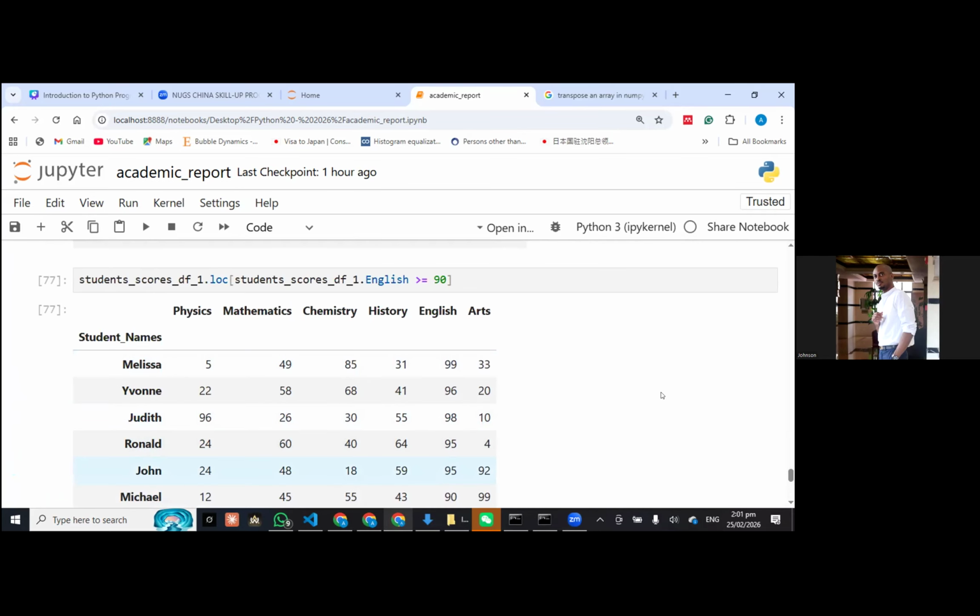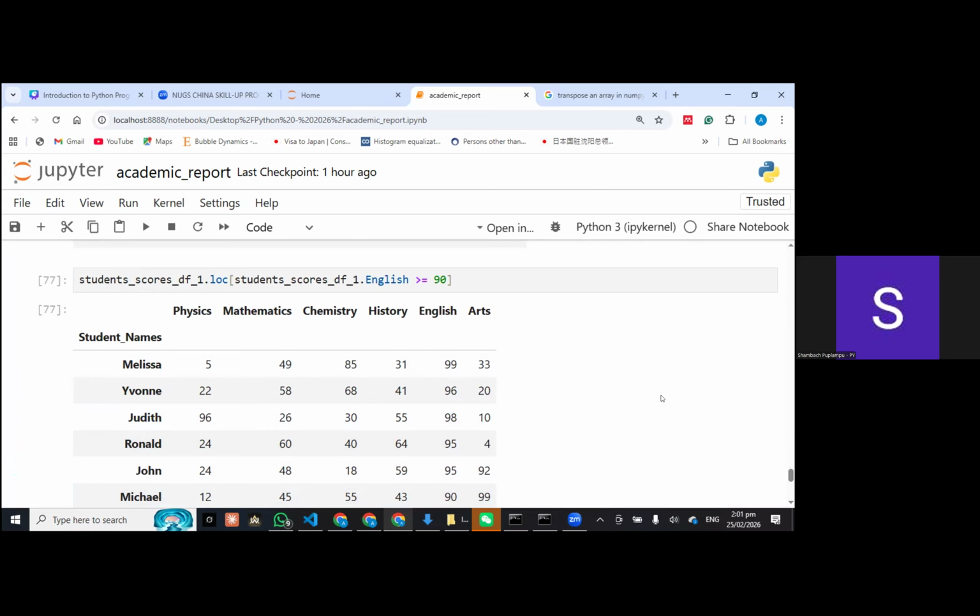And Sham, your hand was up. Yeah, I wanted to ask, if we want to find the median, is it possible to run a code at once for two students to find a median?